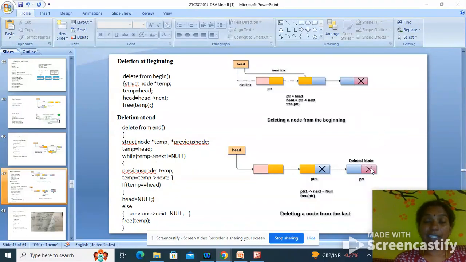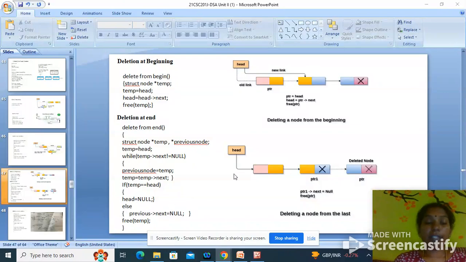Once we reach the last node, we have to check the condition. If the temporary node is equal to head, there are no nodes available, so we can easily assign null to the head. If temp and head are equal, it means there is no data in the linked list, and we cannot do the deletion operation. For that, we are checking this condition. Here in this case, head and temp are not equal. After the traversal, temp is pointing to this address and head is holding the address of this node. Both are not equal, so go with the else case.